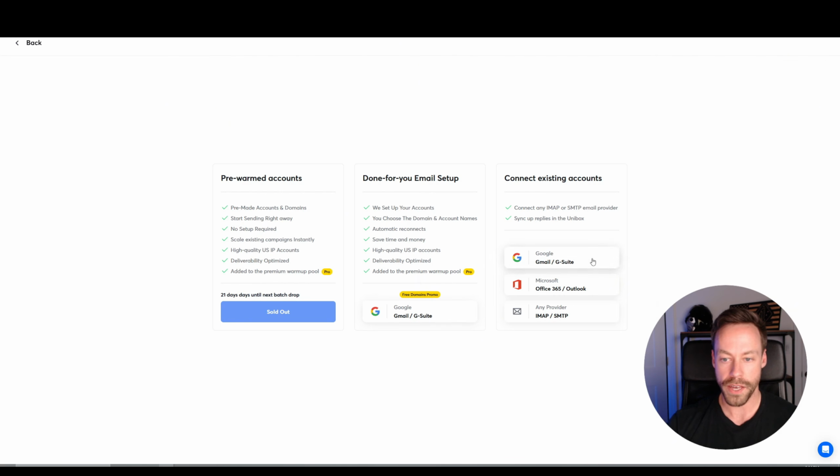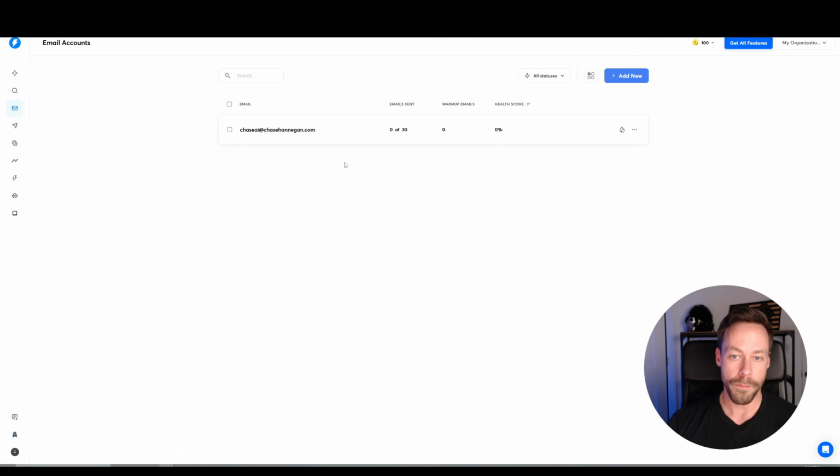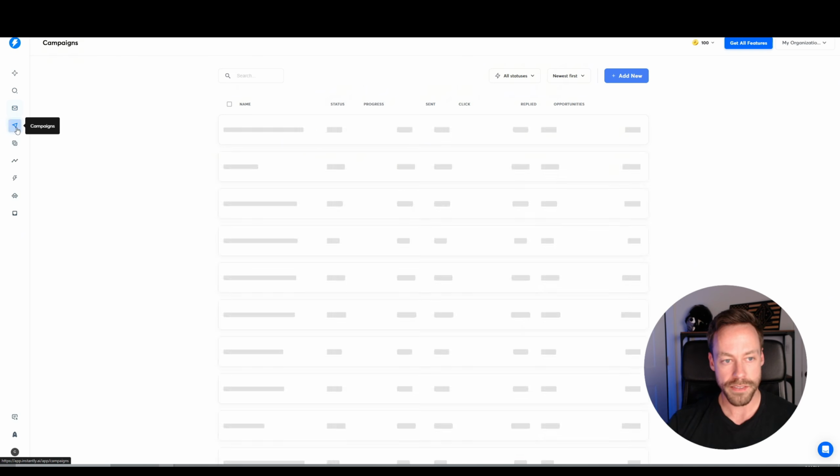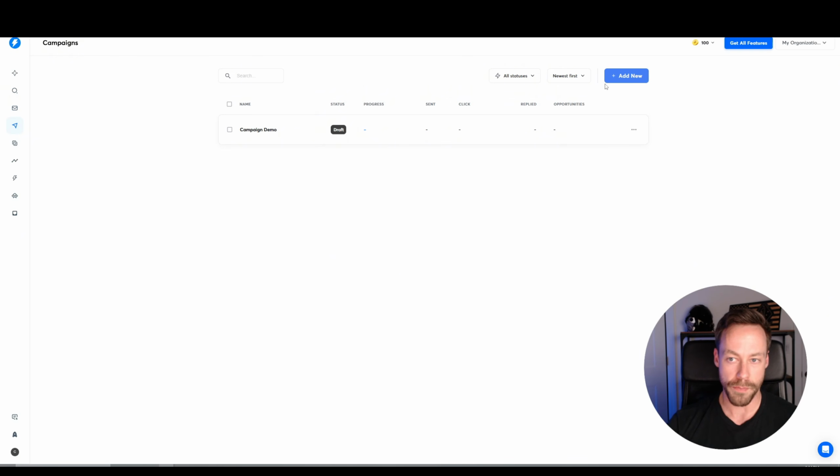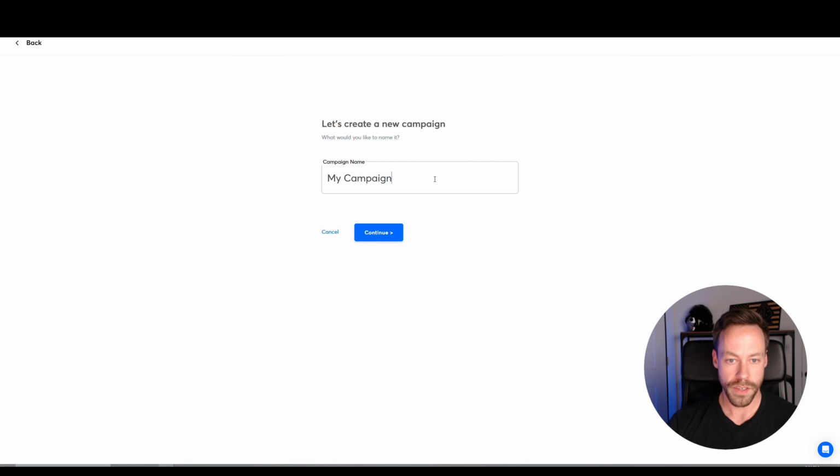They show you how to do a Gmail, right? Microsoft, it actually takes you through step-by-step. It takes 3 minutes. They even have pretty good YouTube videos that show you how to set it up. But you need to set up the account. Next, you're going to come on the left and go to campaigns. And this is where you're going to set up your new campaign. So you're just going to do add new, and we'll just call this demo 2.